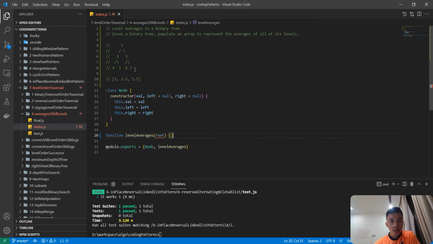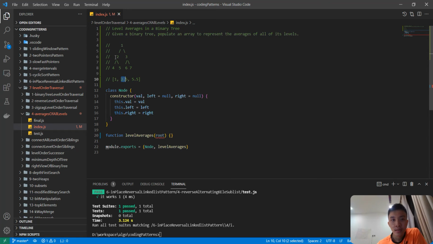So for example, we were given this binary tree. As you can see, there are a total of 3 levels, so our expected output will be an array of 3 elements. The first number in the array is the average of the first level.